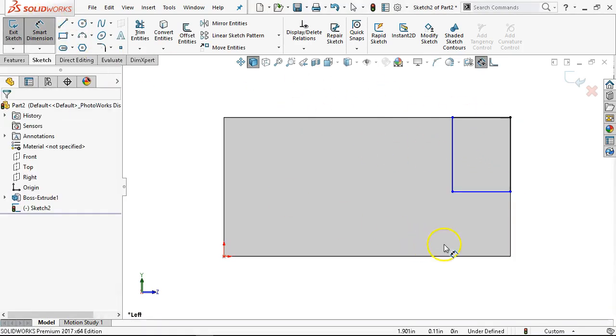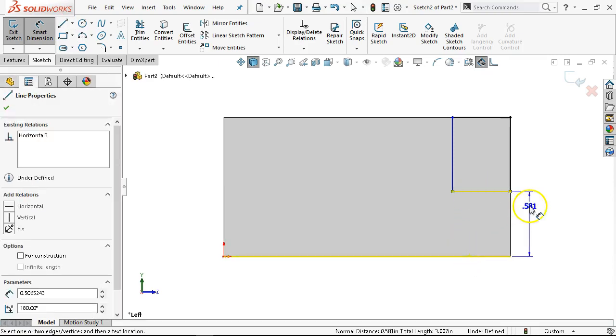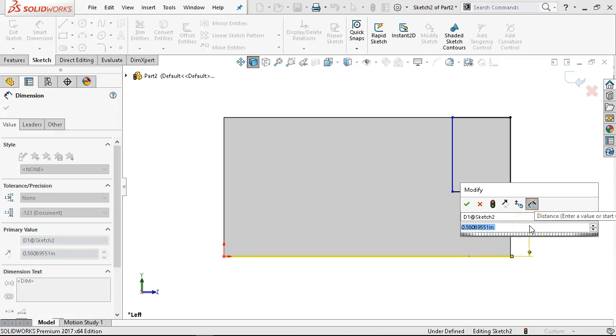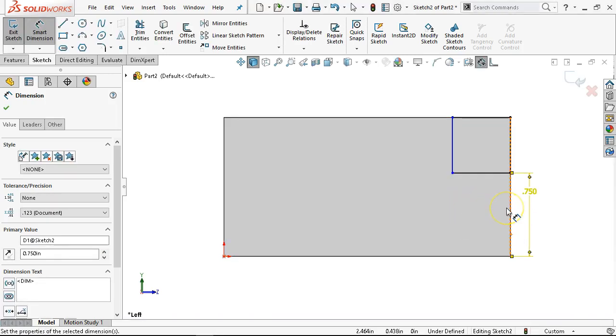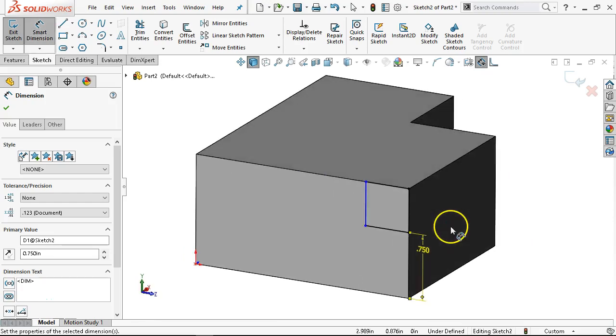Well, considering that our dimension was from the bottom, because that edge is either lying in the plane or is able to be projected into the current sketch plane, it's going to be valid geometry to sketch to. So keep in mind that you're not locked into just your sketch geometry. Anything that exists and is valid in that sketch plane, you can dimension to. So that was what was missing.